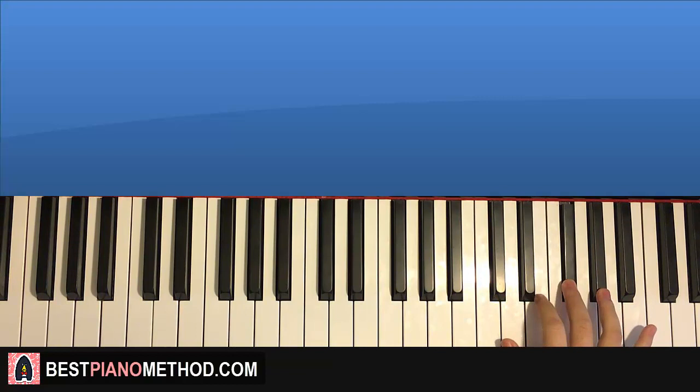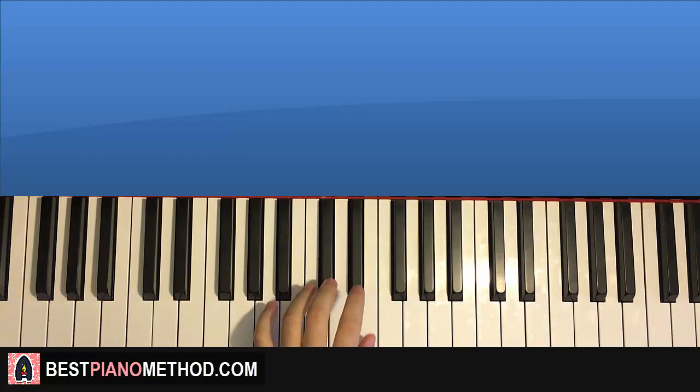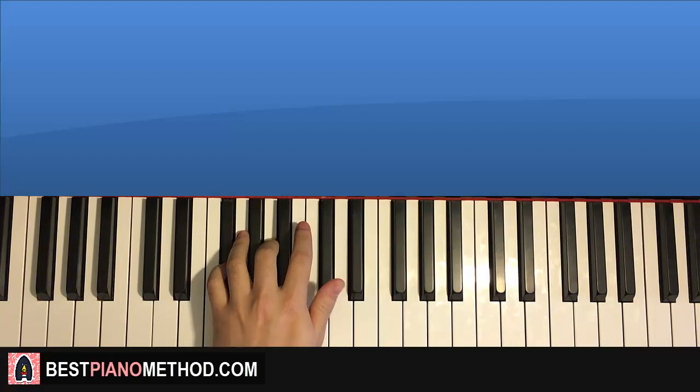So once you get that right hand there, left hand we have four chords here. The four chords are, okay? A major is the first chord, which is A, C sharp, E. The second chord is first inversion of E major, which is G sharp, B, E. Third chord is F sharp minor, which is F sharp, A, C sharp. And then the fourth chord is E major, which is E, G sharp, B.